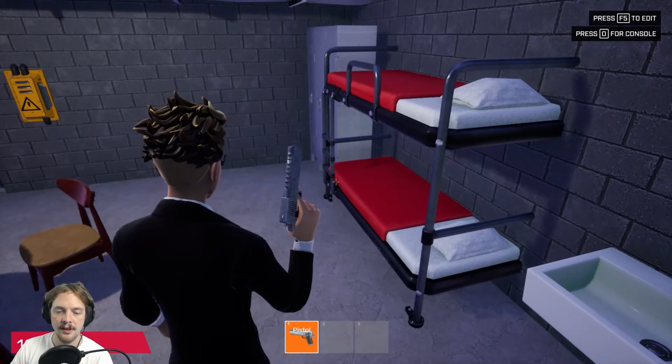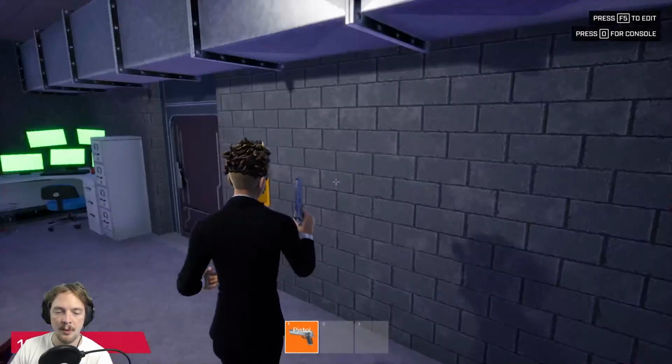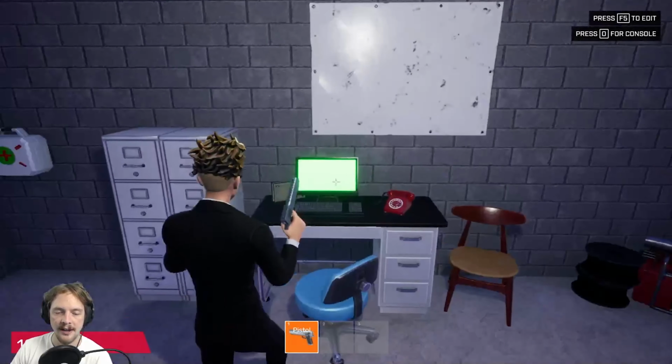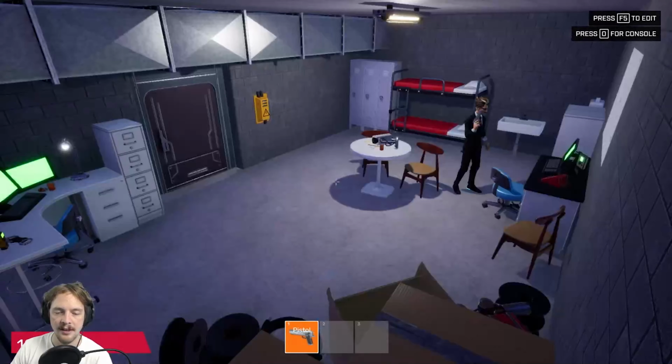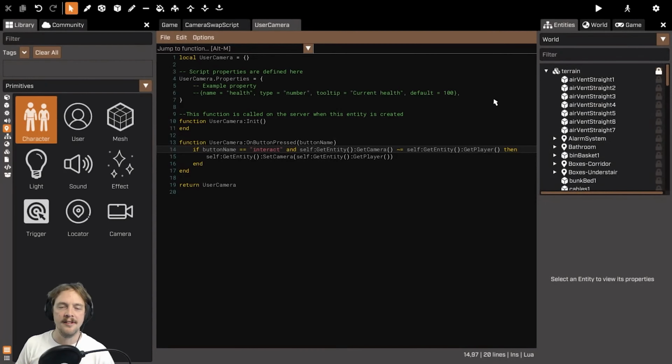So now when I'm trying to interact, because my camera is already set to my player, it won't be doing anything. And now when I interact with this, there's nothing visible that changes. It's just a better way of doing it to make sure that you're not constantly setting that camera. It's just a little bit more defensive. If we did something else with cameras in the future, it would mean that we're a little bit more careful. So that's the basics of logging into a computer and showing a CCTV feed, and then going back to controlling the player.